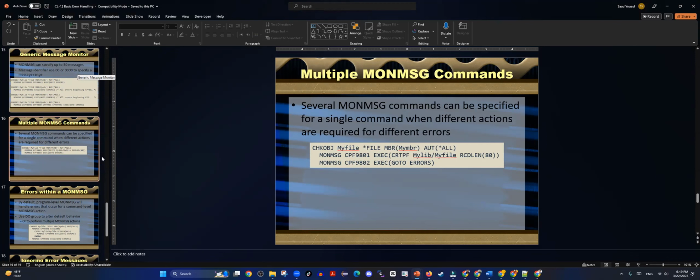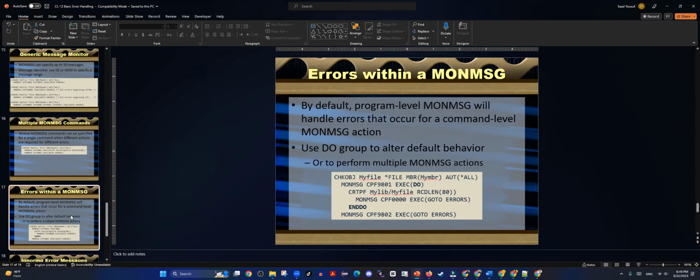Okay, now comes page 203. Errors with a mon message. By default, program level mon message will handle errors that occur for a command level mon message action. Use do group to alter the default behavior. For example, you have a check object command. If anything goes wrong with it, you have a mon message for that.